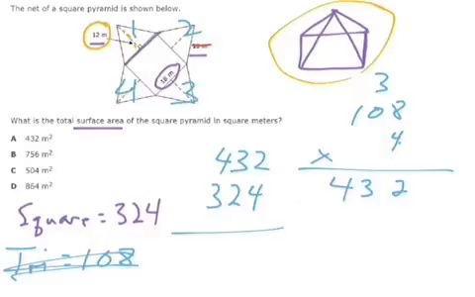And again, as I'm solving, I haven't finished, but now I'm looking at answer choices. And I'm thinking, A is not going to work. That's going to be way too low. That was just the area of the triangles. B is a possibility. I guess C could be, but I know just off the top of my head, if I covered that and that, 400 plus 300 is 700. So it's probably not going to be C, because it's going to be over 500. So it's either going to be B or D.